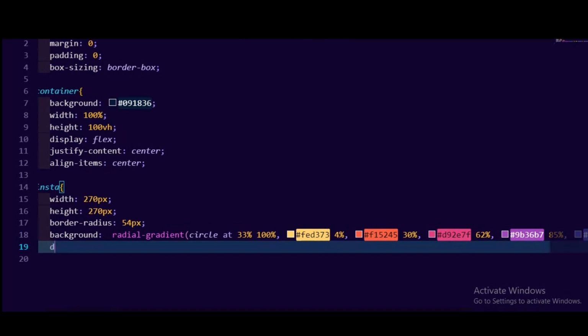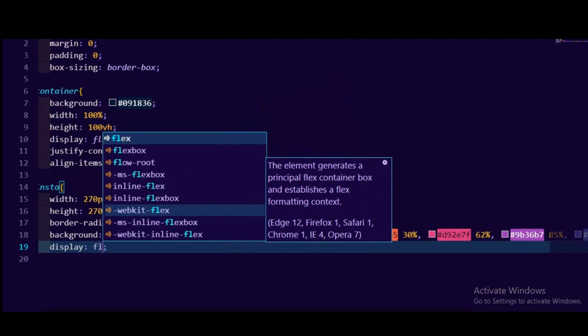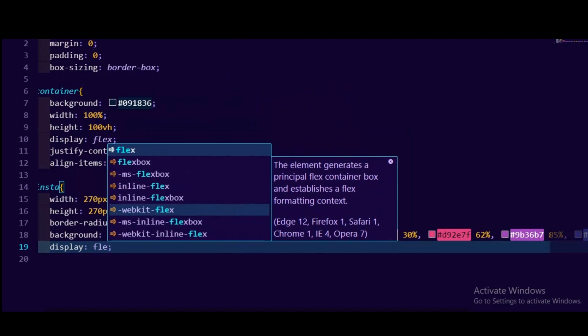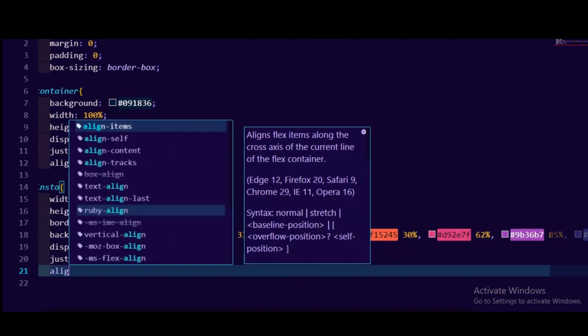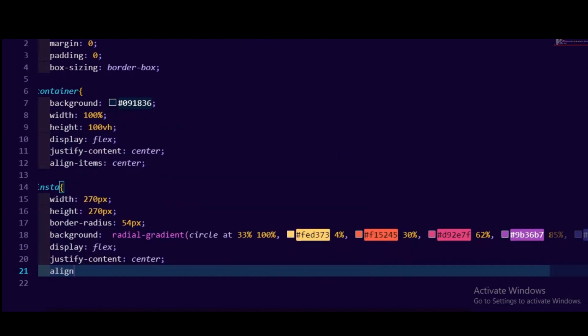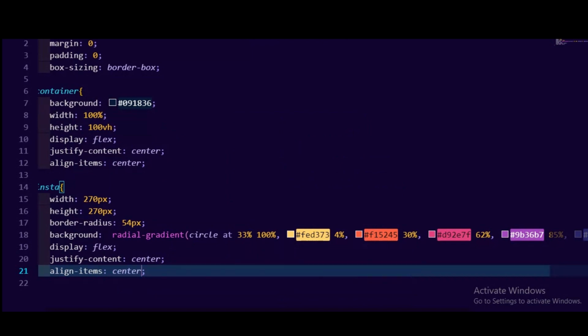Display flex, justify-content and align-items, enter. Now let's check it out. As you can see on the screen, this is what we have currently.